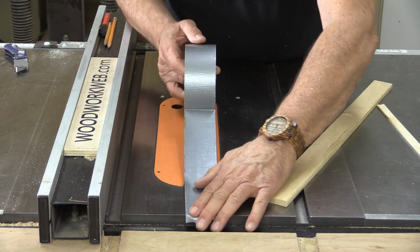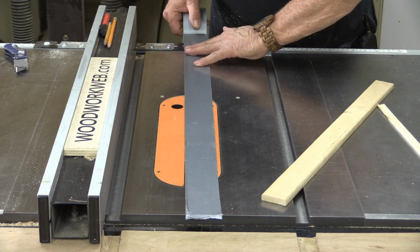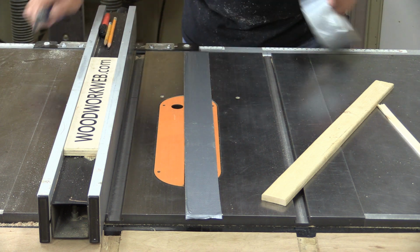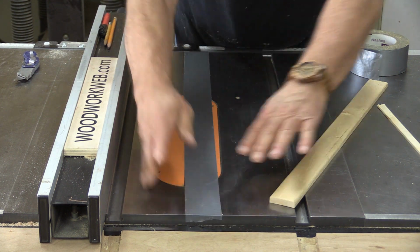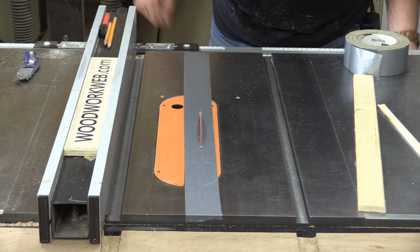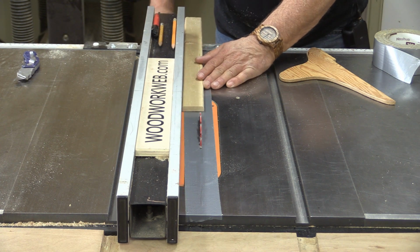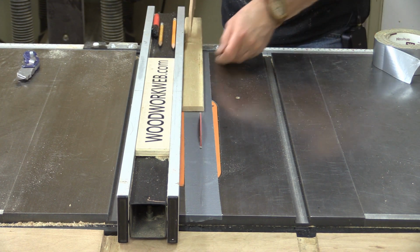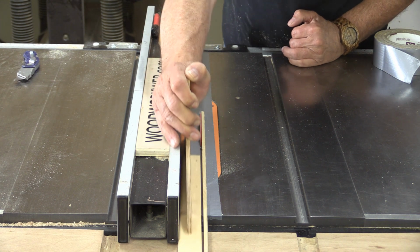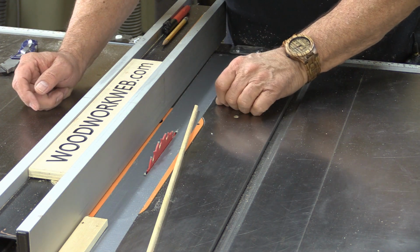He just lays duct tape down over top, just like this. You need to make sure that it comes over the front, so let it drop down the front of your saw like that. Make sure it's down well. Then you turn the saw on and bring the blade up. Now you can cut thin strips without worrying that they're going to fall down into the saw. That's a great tip, Michael. Thank you. There's lots of people that can take advantage of that.